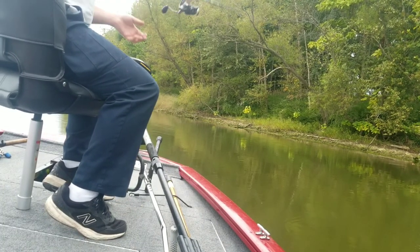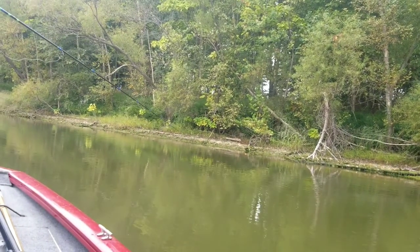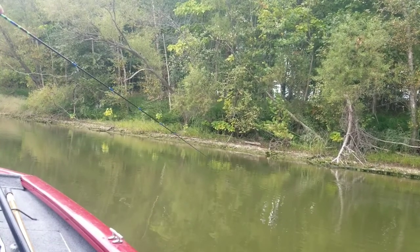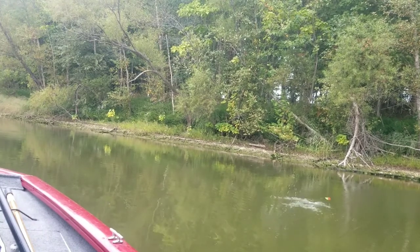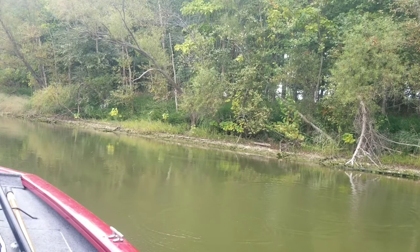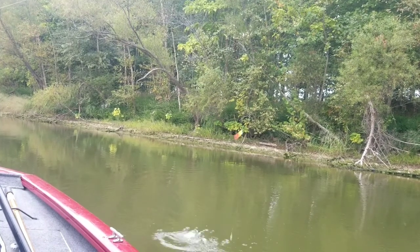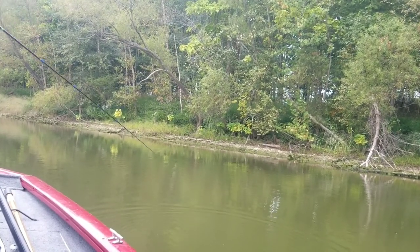And they're doing it like we want them to. They're hitting it fast. Let's get it off your knees there. We'll just put it out in the water, see if we can get some action. Oh yeah, that's action. I mean, they're small. I think Riley catches them a little bigger than that, but Flathead bait.